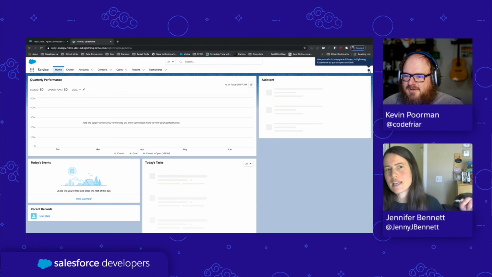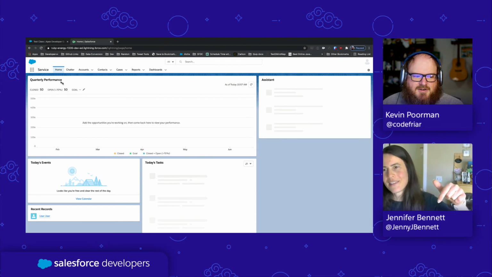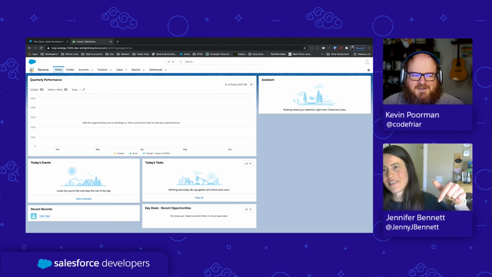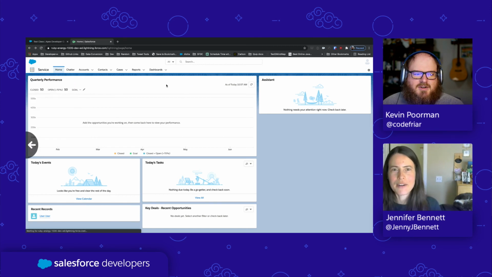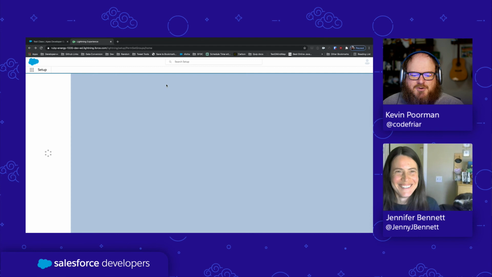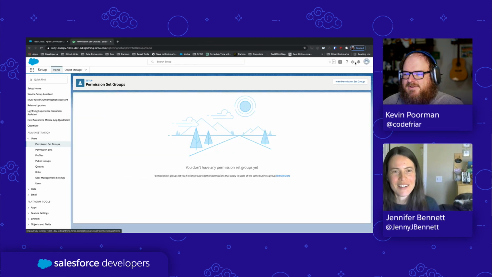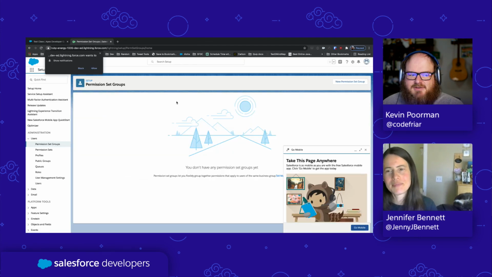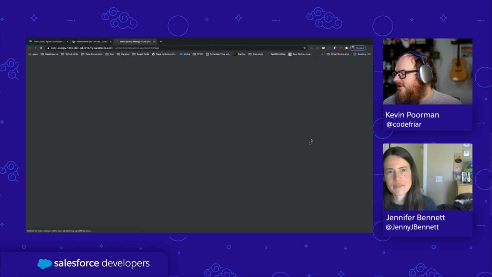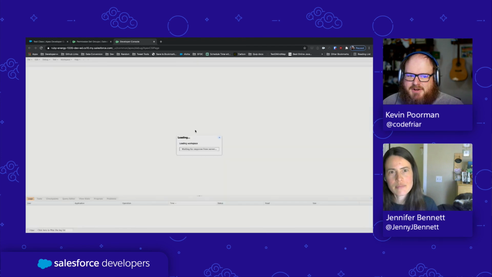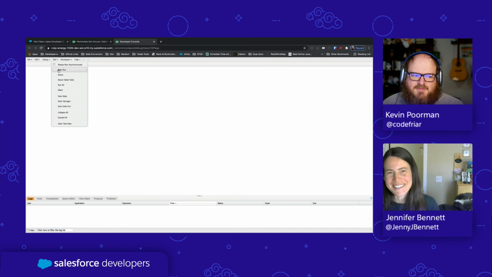Can you get to it going into setup, then go to Apex class, and then open in developer console? We'll find out. Actually, back arrow? Yeah. There it goes. Well, that works too. Fine, allow. Okay. Thank you. Here we go. Developer console. We're coming down to the wire here. I should not have jinxed us. I apologize. No, that's okay.